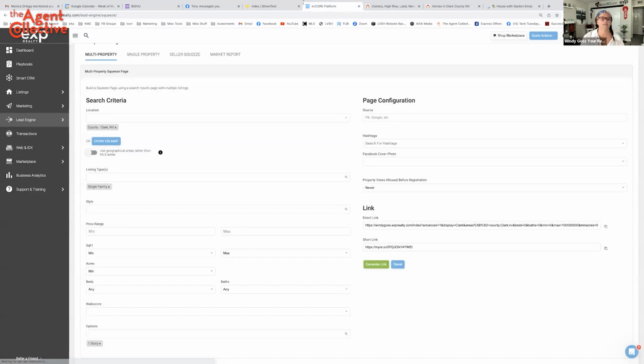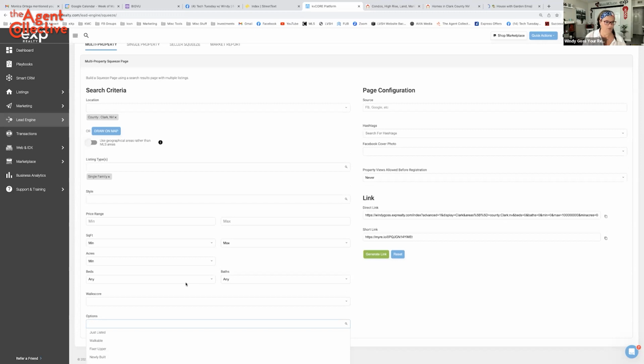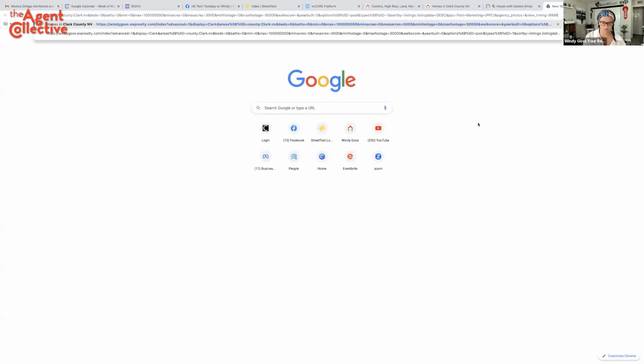But then I'm just going to go to KV Core and keep single family. I'm going to take out one story and put in pool. And then I'm going to regenerate the link. And so these will be all the pool homes.